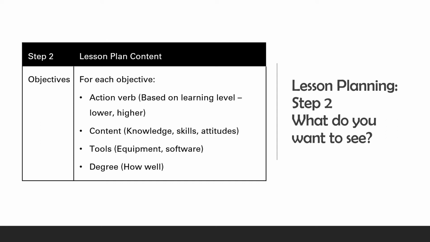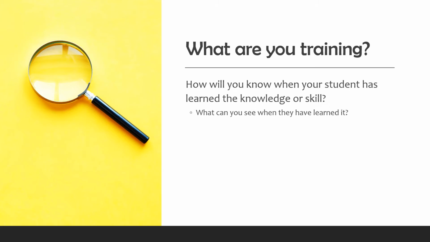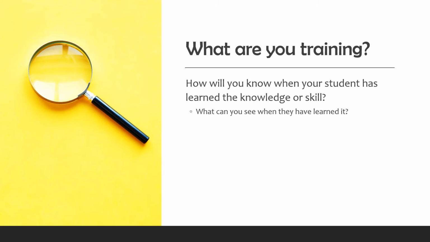Step 2 is developing your learning objectives. Learning objectives describe what you expect to see from participants when they're finished with the training in very observable terms. What will you see if they've learned the material? Can they actually operate the new equipment? Are they behaving in more sustainable ways?